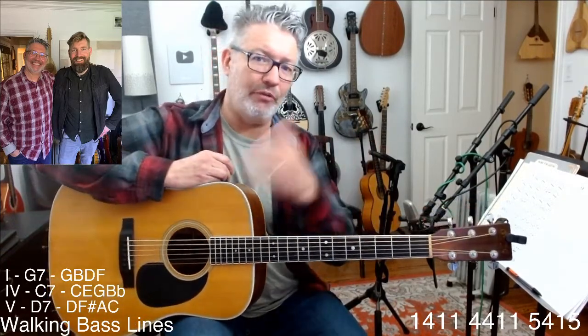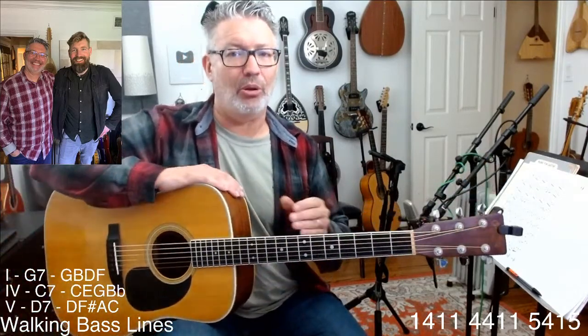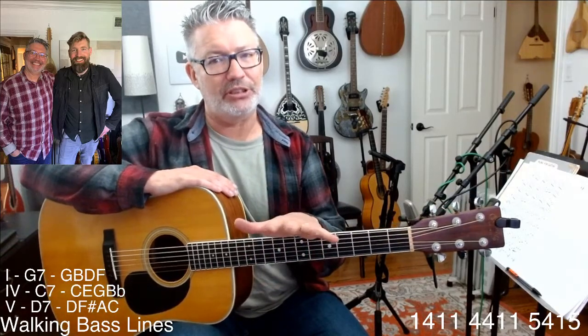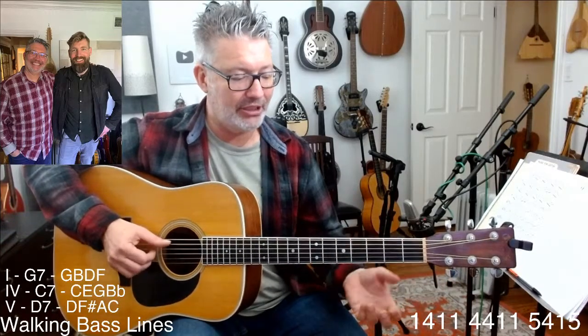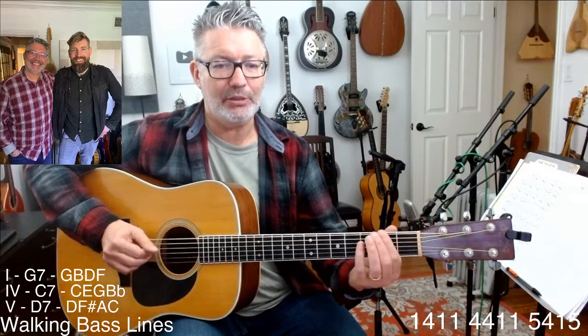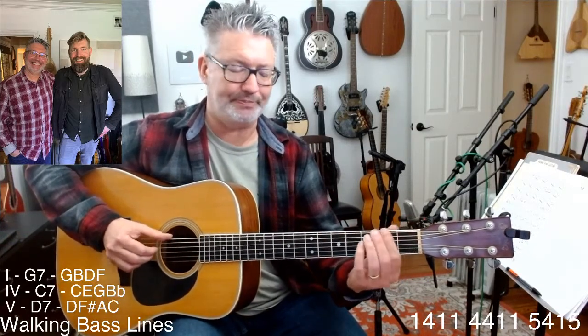Is also a 1-4 progression, pretty much the whole song. A lot of soul songs of the 60s, R&B songs of the 60s, sometimes were just two chords, and it would be the one and the four dominant seventh. So that's a pretty common chord progression, even just playing the first two chords of a blues progression.